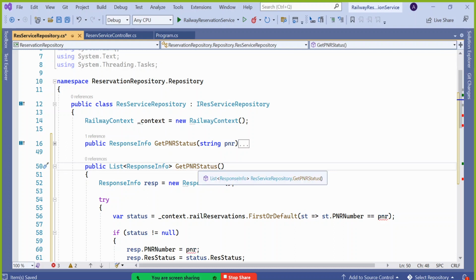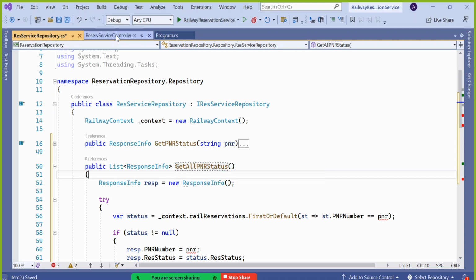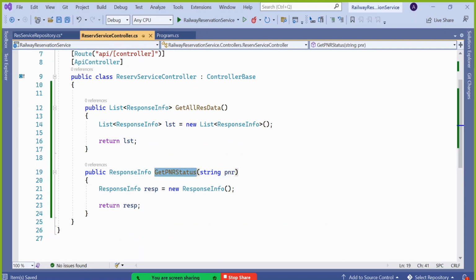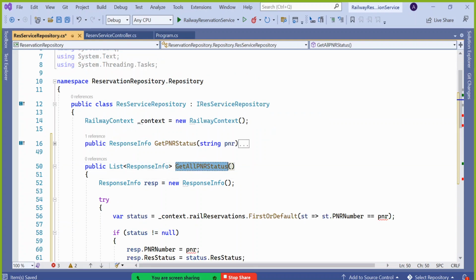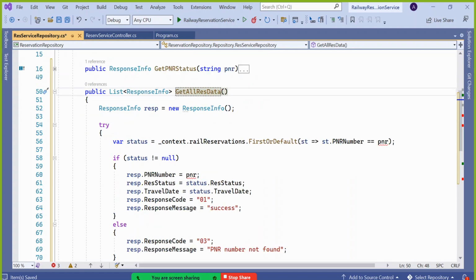This is get all PNR status, not all PNR status. I will say get all, same name I will give here, get all reservation data.